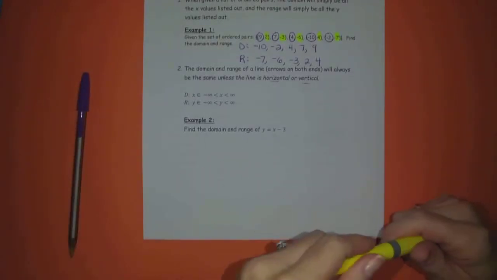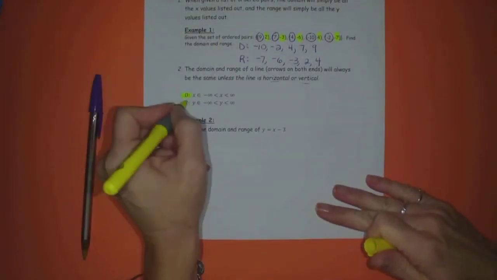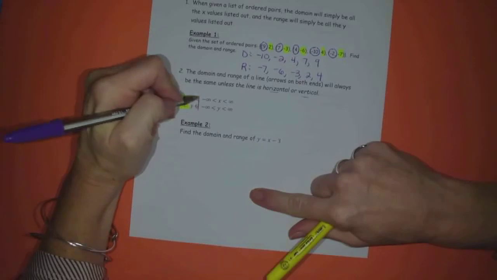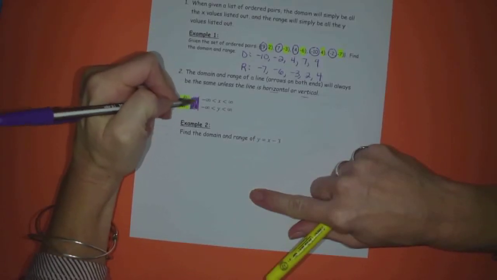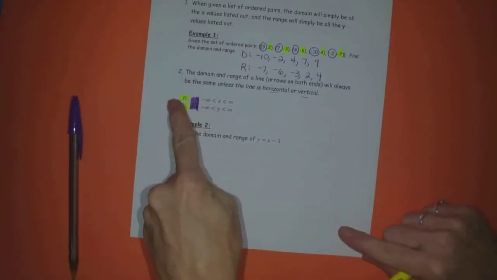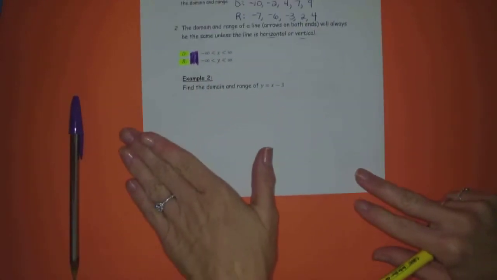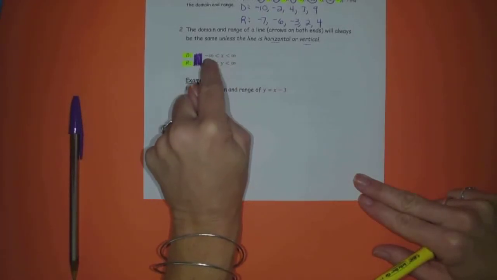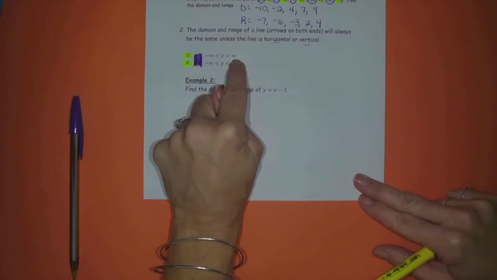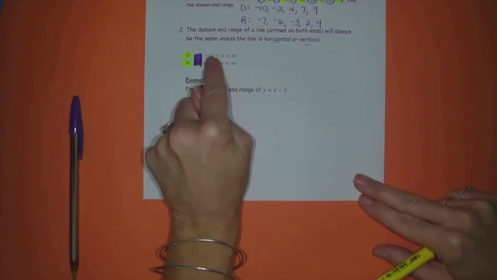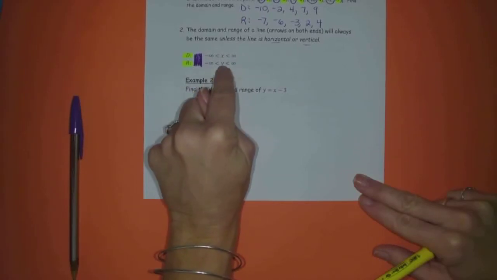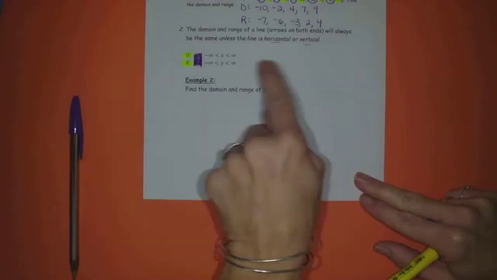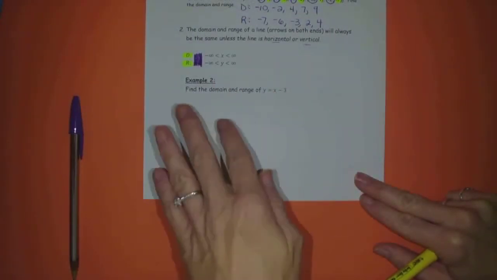The domain and the range is simply, I'm going to get rid of this part. You can kind of scratch this part out. I don't think we really need that. That's really fancy notation, and I think I changed my mind about using that. I think we're just going to do domain and range, and then look what it is. Your x values are situated between -infinity and +infinity. Remember this fancy notation? X is between negative and positive infinity, and y is between negative and positive infinity. Okay, and you might be thinking, that's weird. What does that really mean? Well, I'm going to show you in the example here.